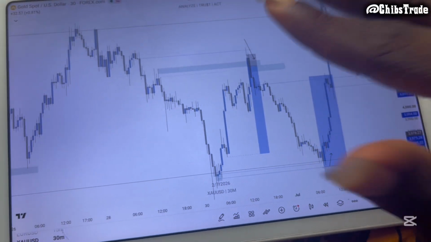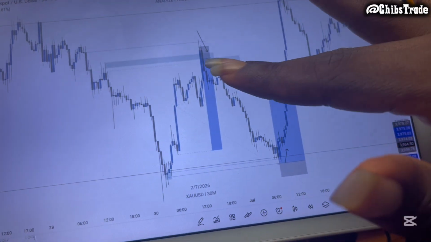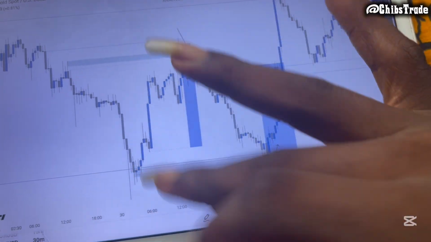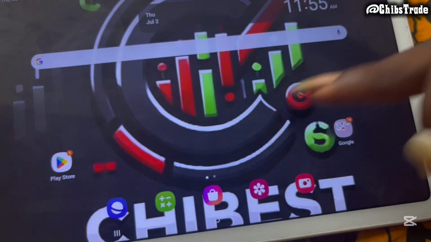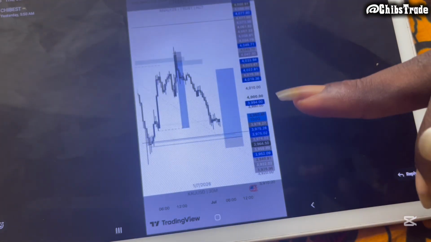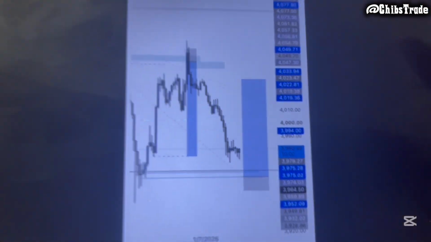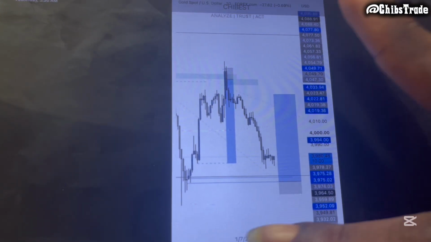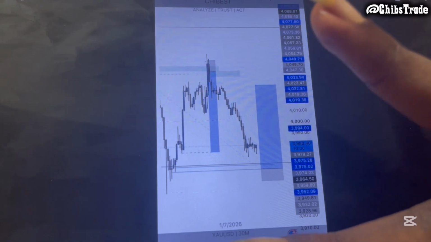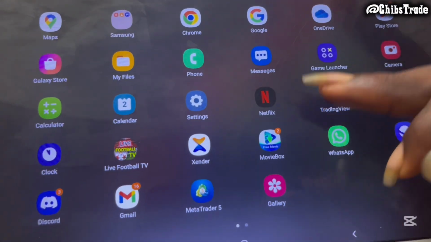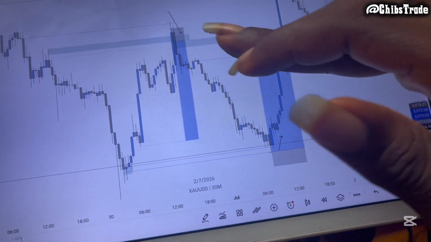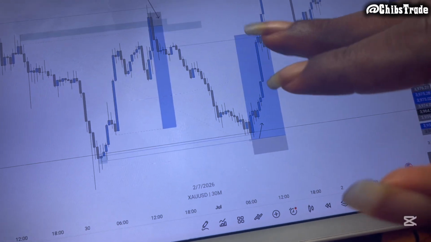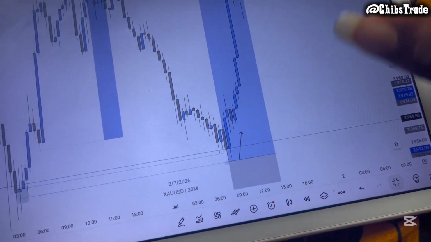Now after that, I spotted this, which is this trade. Let me show you the before. If you can see, this is the before here. After that, this is the before trade here. So this is our buy entry. I took my time to analyze this trade. What I saw is this. I woke up to it, and I'm seeing this candle over here.